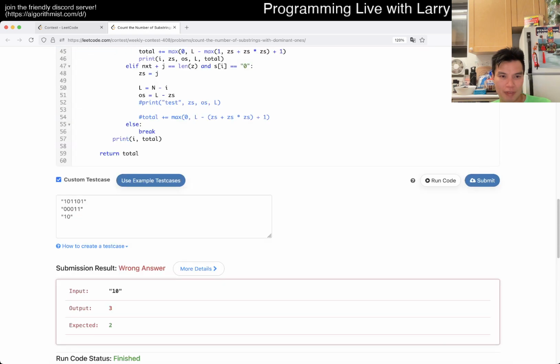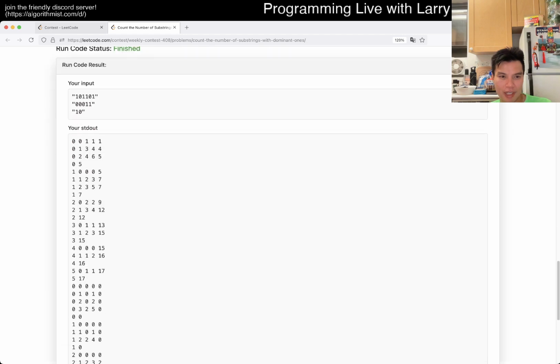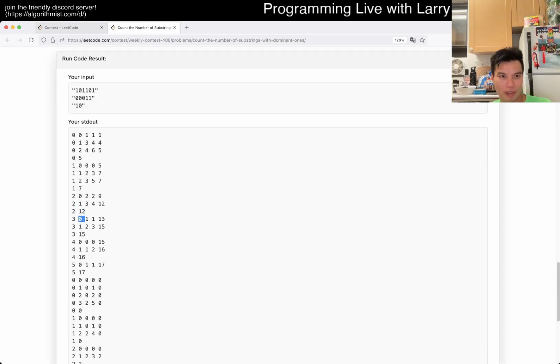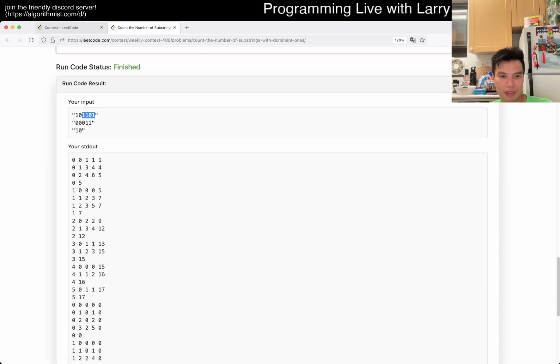But I have 5. So 5, 2, 4, 3, 1, 1. So we have 5, 2, 4. Yeah, the zeros are wrong. Oh, no, that's not a 0. That's a 1. Okay, so it thinks 2. So this thinks that it is 2. So 1, 2. That's right up to the first 0, and then now you have 1, 0. You have 3 1s and 1 0, which is true, and length 4.